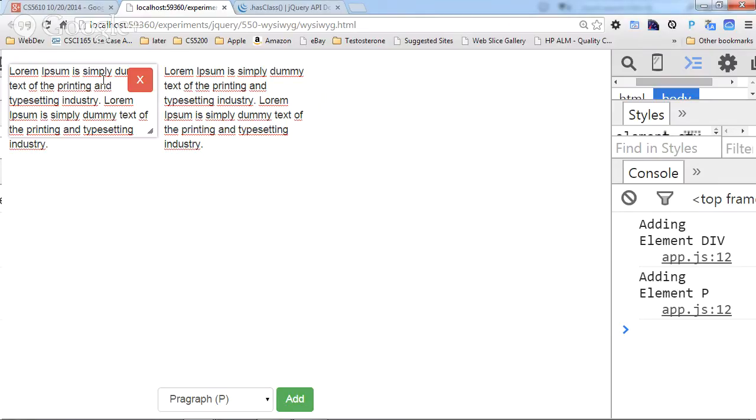So let's do that. JavaScript provides a very simple form, a simple form where you can pop up a little small message, type in some values, say okay, and then it continues, and it gives you back that value, and then you can reuse it for something. So let's do that. Let's add an edit button over here that would allow us to edit that one element. All right, let's do that.